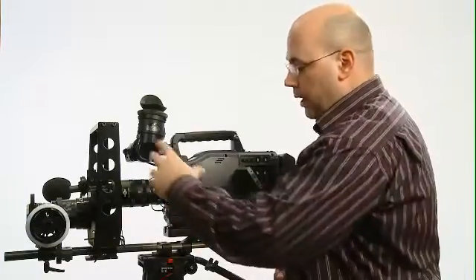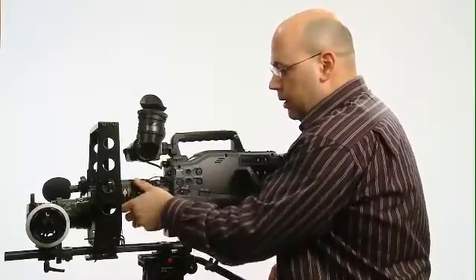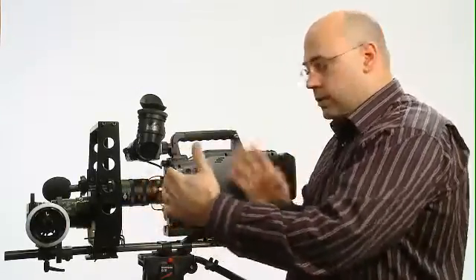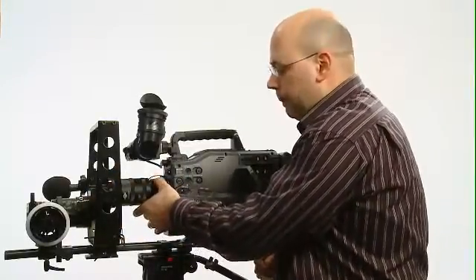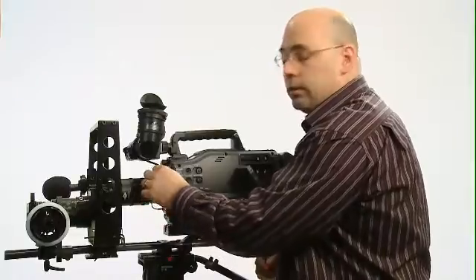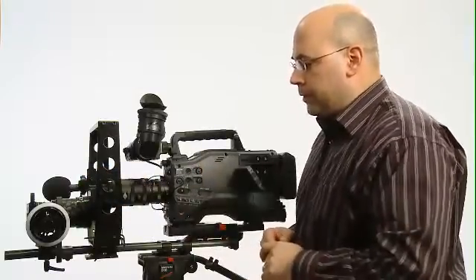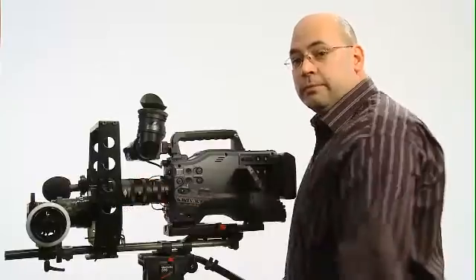It's completely internal focusing and there's no breathing whatsoever in terms of physical length. As you can see it's mounted up on our system here, but I can twist this all I want — unlike many zoom lenses it's not changing length so I don't have to go and adjust anything. Same thing with back focus, all internal. For $2,500, without question the best value in the industry. So if you've got a Rev2 Brevis 35 and you have an HPX 500, this is the lens you've been waiting for. More coming soon.